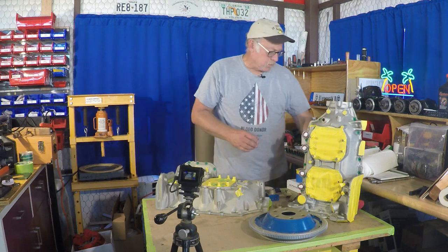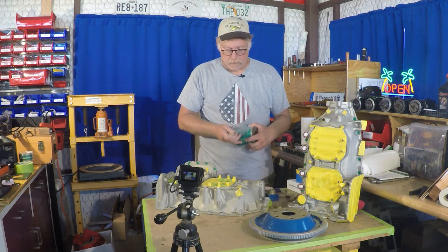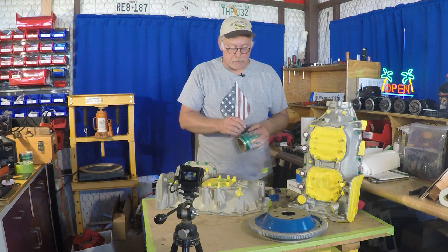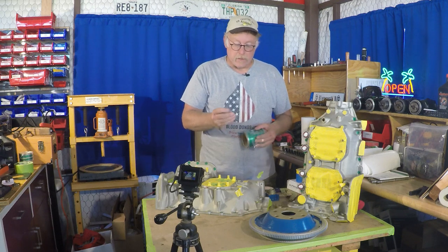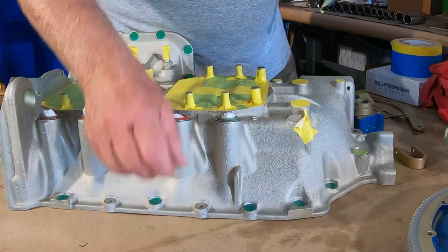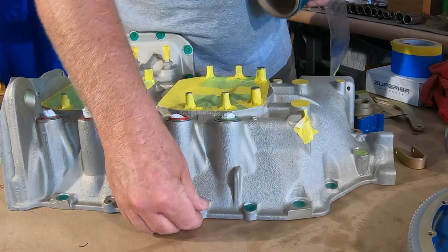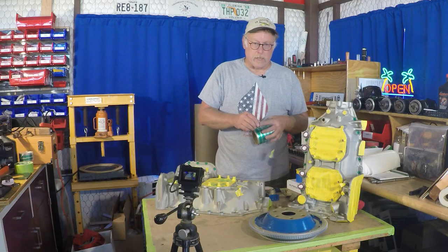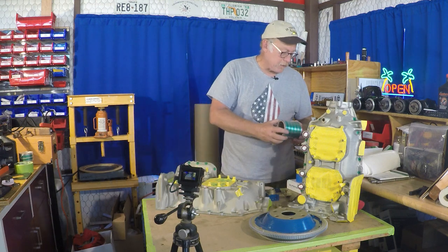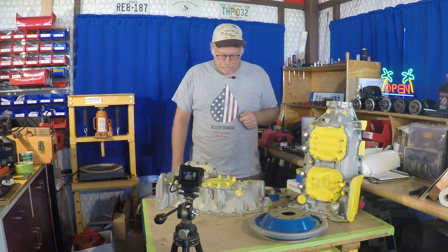One of the things I like to use when masking is dots — I think they're used in the powder coat industry. If you Google 'round masking dots' you'll find them. These are actually just a little Mylar deal. The size I use most on these Lycomings is five-eighths inch. You just put that there — boom — it makes for quick masking for your bolt holes. The reason we mask those bolt holes is we don't want any paint under a fastener that's going to get any torque applied.